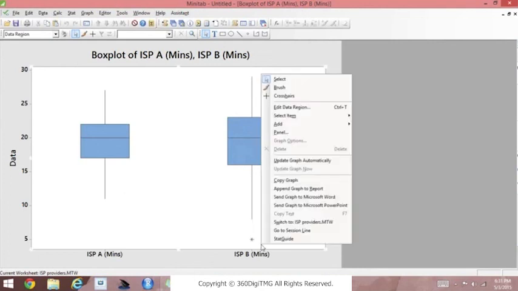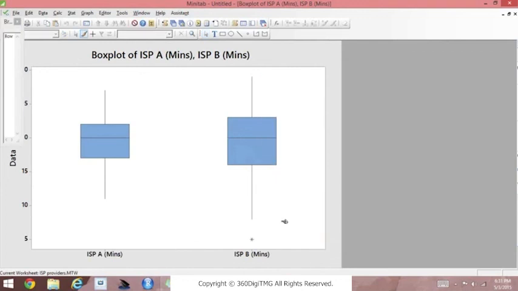This is the star. Let us see whether we can select that item. Yep, that's the option. I want you to carefully observe this. When I highlight the star, it shows me that row 90 is a culprit here. Let us go back to the dataset and see what this row 90 of internet service provider B means. I click on this to go back and see what row 90 means.